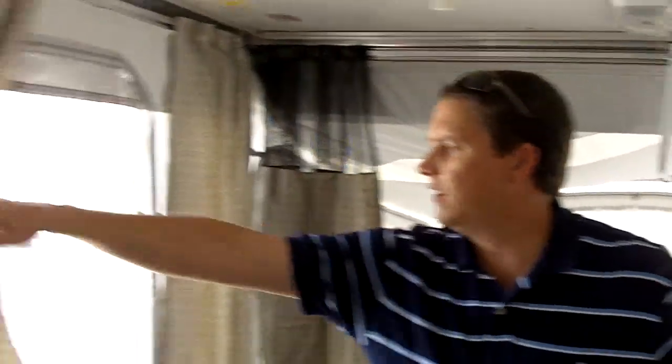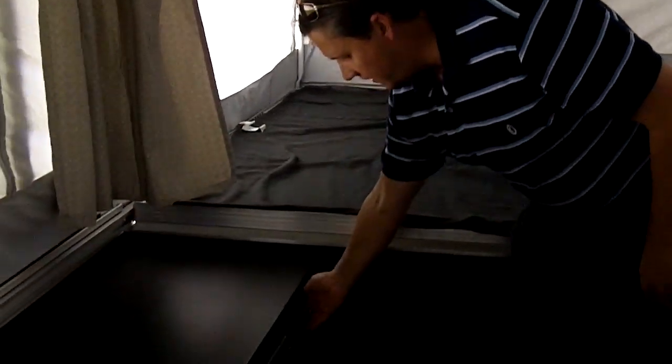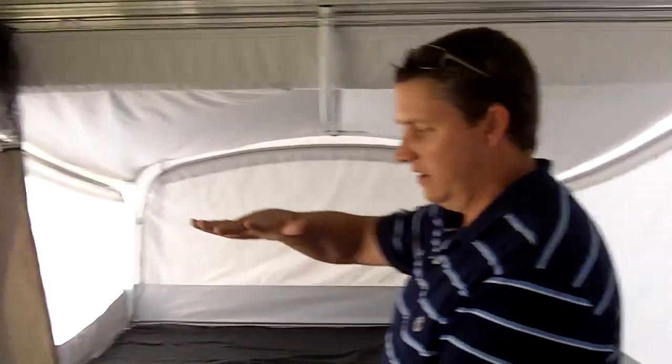All these zip off — you've got clear windows that zip out with curtains. You've got inside speakers and a little step up with more storage. Lots of storage underneath the tables. You've got another king-size bed back here with a big mattress — nice and tall, thick and comfy. This sleeping area has the king size in the front and this bed here. This can actually be a little bed too for a smaller child. This could sleep seven people in here real comfortably, even more if the kids are smaller.